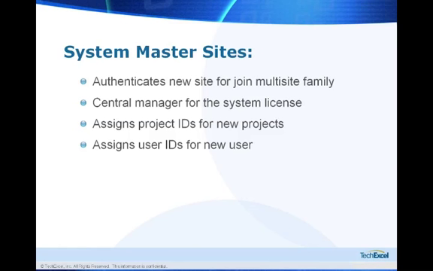A DevSuite system is only going to have one system master site. That system master site is going to authenticate any sites before they can join it. It's going to be a central manager for the system license. So if you are loading a license into DevSuite, you're going to do that only at the system master site, and the properties of that license are then going to be distributed out to your other sites.